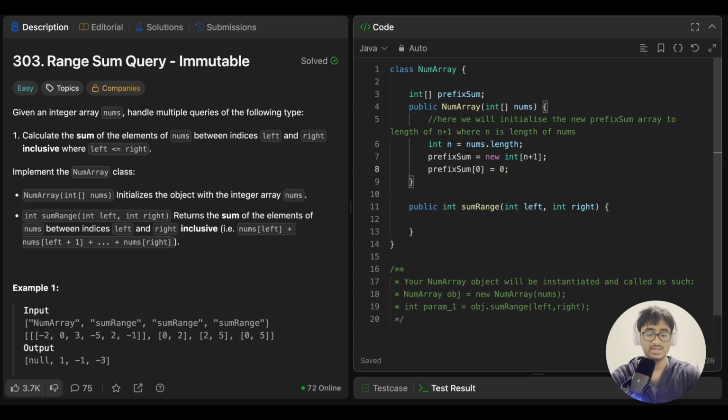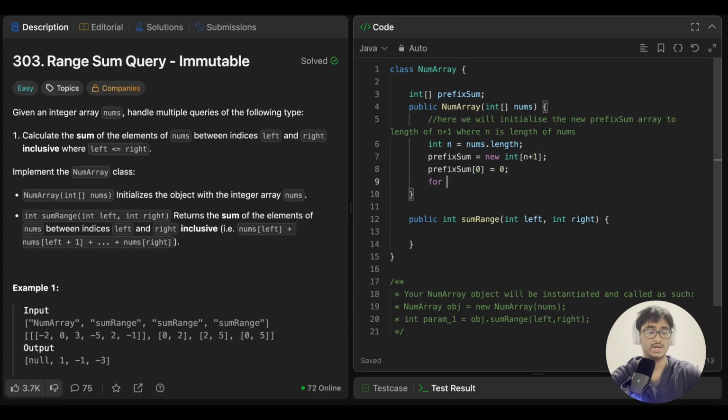And now we fill in the new array, which is standard. For int i equals 0, i is less than the length of the nums array, i plus plus.